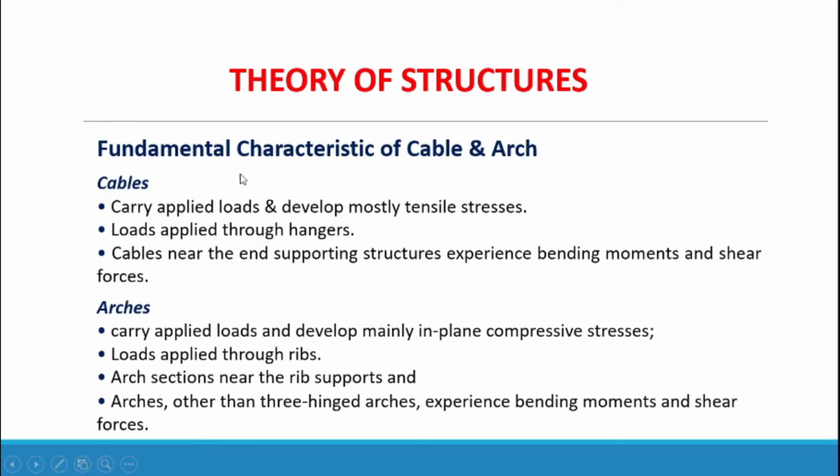And we have the fundamental characteristics of cables and arcs. For the cables, they carry applied loads and develop mostly tensile stresses. Loads are applied through hangers. Cables near the end supporting structures experience bending moments and shear forces. And for the arcs, they carry applied loads and develop mainly in-plane compressive stresses. Loads are applied through ribs, and arc sections near the rib supports, and arcs other than 3-hinge arcs, experience bending moments and shear forces.